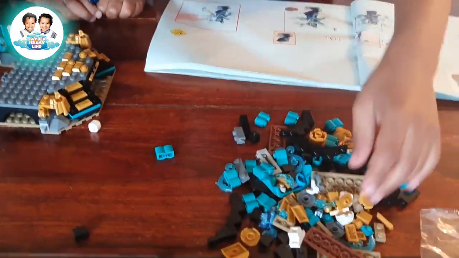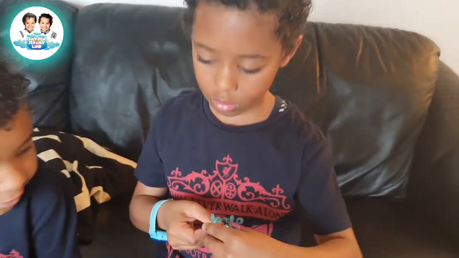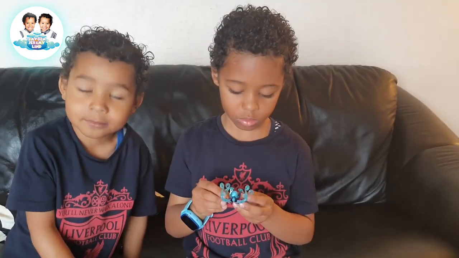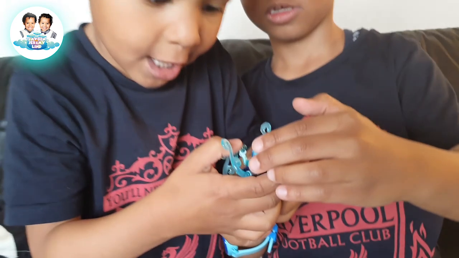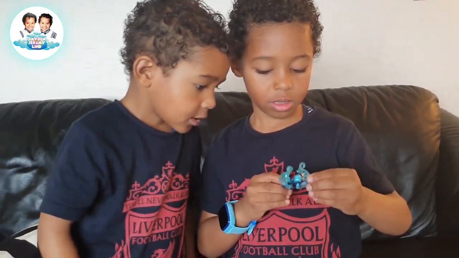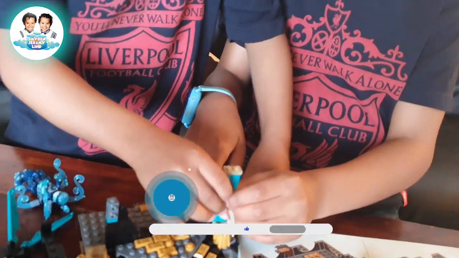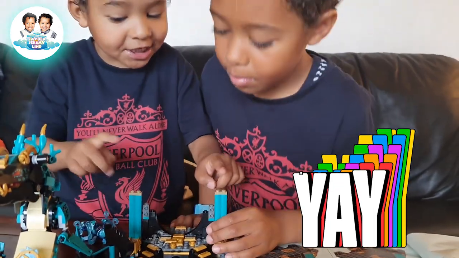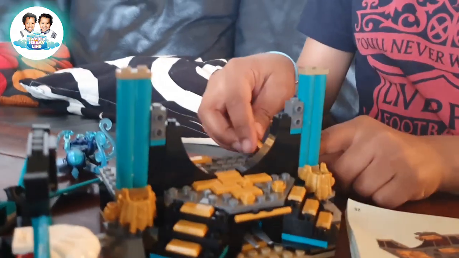School, yeah? You like it? Yeah, I like it. What do you like? This one. I want to build a boat. Mama, this one is small people. I think they are the same size. Wow! Okay, see ya.